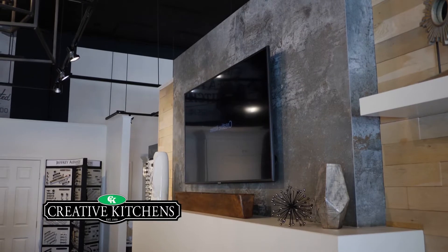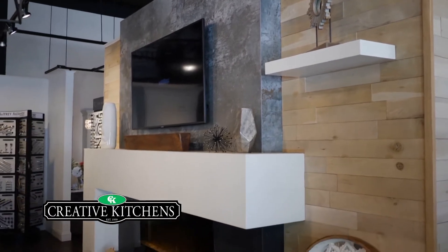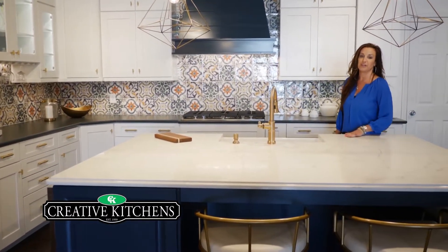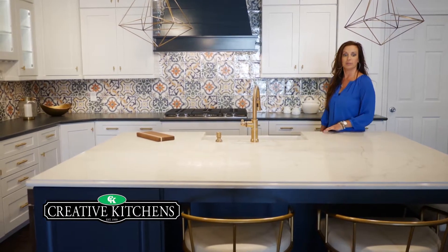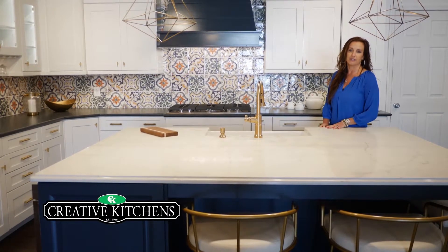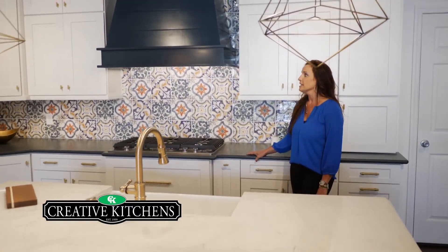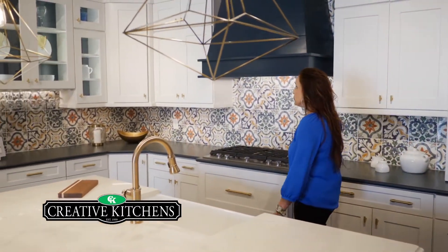We have Friendlywall as the accent wood on the sides and floating shelves from Kitchen Craft. Let me show you our beautiful white and blue kitchen — probably the favorite here that everybody loves to flock to, probably because it has beautiful quartz countertops called Calicutta Valentin. The white cabinets are Waypoint, which is probably our number one seller because they're super affordable and great quality.